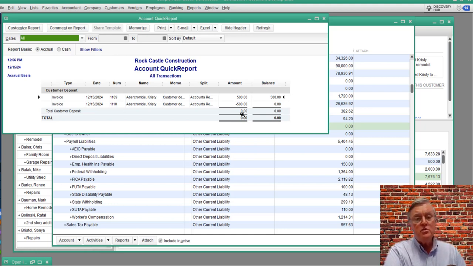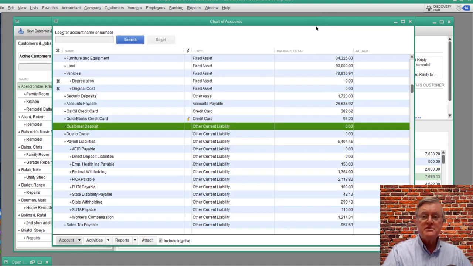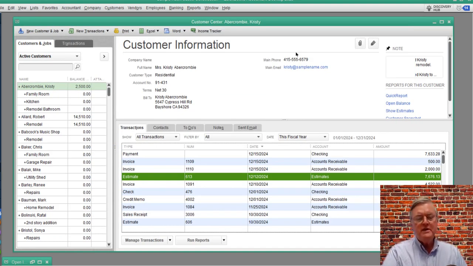So actually that gives you a really good accounting answer to showing that deposit on accounting reports if you need that. It also gives you a good way to show that on the customer forms, the invoice form, if there were a statement produced during that time period or whatever, it would show there as well, to give more transparency to the customer if you feel you need that. Now, if you don't really need those things, if you can get by with the simpler option, then just receive a payment for the $500, and that's going to work fine. You're going to accomplish everything you need with that, unless, like I say, you need that transparency to the customer or you need that on your financial report.